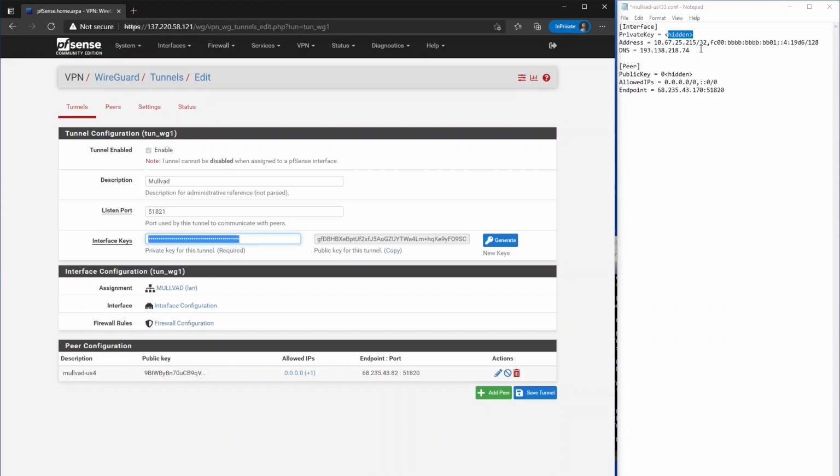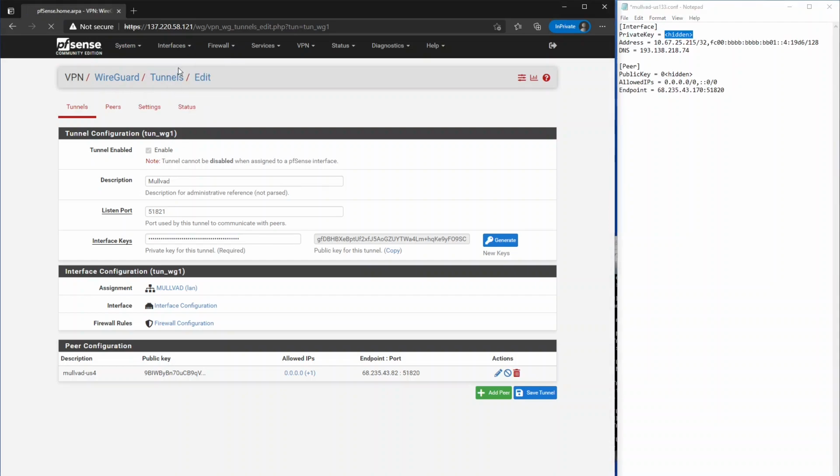This private key is the private key that came from the Mullvad configuration. The listen port can be whatever you want, because that's the port that Mullvad's going to talk back to you on, which you send to them when you try to handshake with them. And that's pretty much it. That's the only thing you need to do in respect to the tunnel through WireGuard.